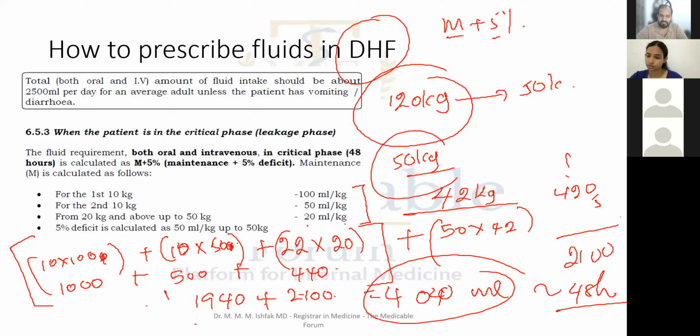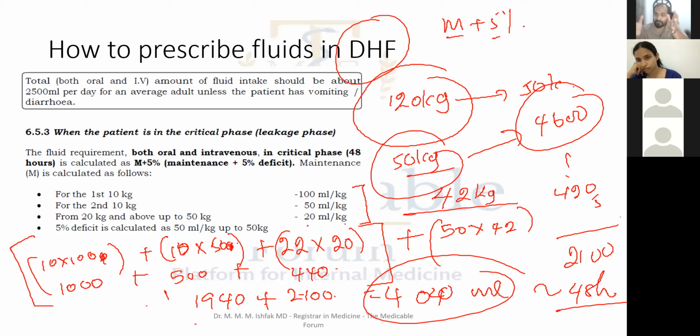Now, if it is 50 kilos, remember it is 4600 ml over 48 hours. Now, this 4040 ml is the total fluid quota which you will have to give throughout the critical phase. So you have to decide how much to give, what rate you should give, and you need to detect, is this the peak of his leak?